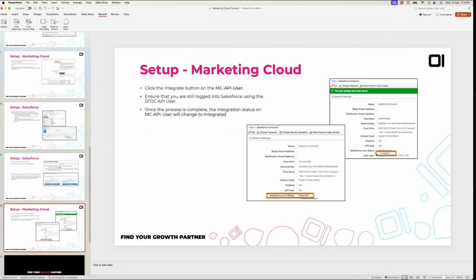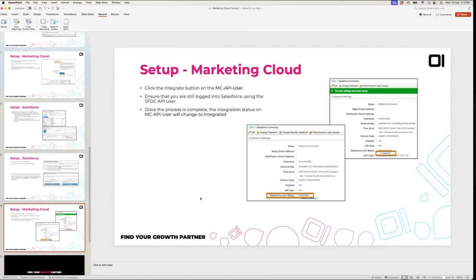Once you hit the integrate button, it'll pop up a screen where you need to log into Salesforce. If you're still logged into Salesforce as the SFDC API user, it will automatically log you in and you will get an updated status for that field as integrated.